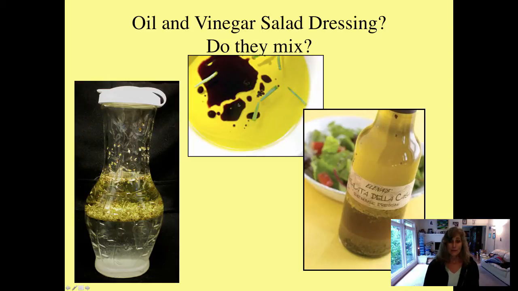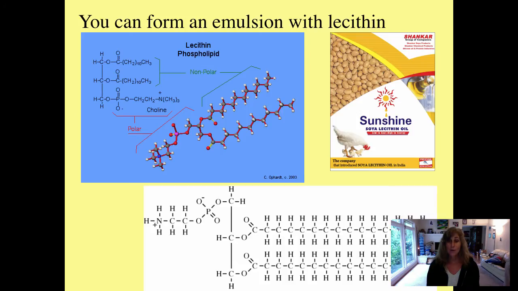We know in the middle here, oil and vinegar don't mix, right? This is typically what you see on the left-hand side when you make an oil and vinegar salad dressing. But have you ever seen some oil and vinegar salad dressings that actually do mix? It is possible. What do we do? Well, we take a soy product called lecithin, which looks like little soybeans, we grind them up, and look at your lecithin molecule. It's got a charged end and, just like soap, a non-charged end. We're not eating soap, by the way.